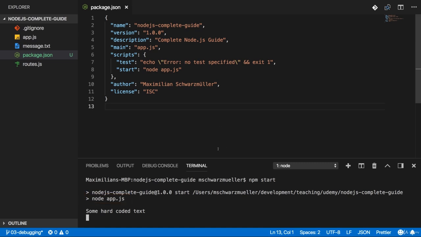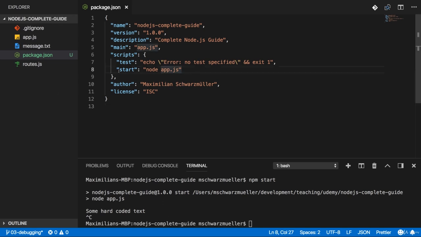So it does the same you had before, but now you can always just run this command instead of running node app.js. Not that much of saved characters, but a few at least. And it's also good practice because if you ever share this project, it's pretty common that people just have to run npm start and that they don't have to guess which of your JavaScript files is the entry file. So you can quit this with Ctrl+C, of course, as always.